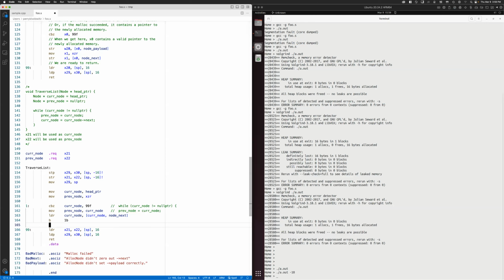I have a question. For labels in general, do they have to be the same line as the starting code for that label, or can you put in the label and then the next line is the code for it?